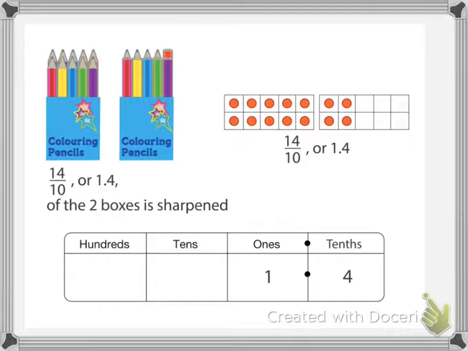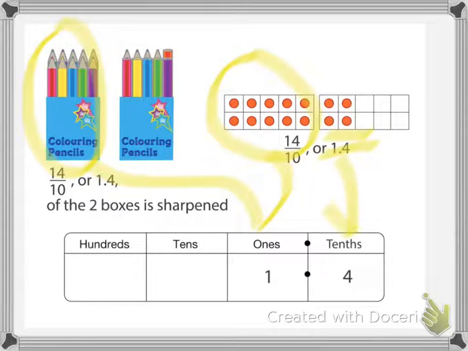Now we can also see what it looks like to have it in a place value chart. So again, when we're talking about the whole pencil crayon case that is sharpened, that refers to the 1. Same with the 10 frame. The whole one that is filled in refers to the 1 whole. And then it's the parts that refer to the back part of the decimal, or the tenths. 1 represents the whole number, the tenths are represented by the 4. 1 decimal 4. In reality, anything after the decimal point represents any number that is smaller than a 1.